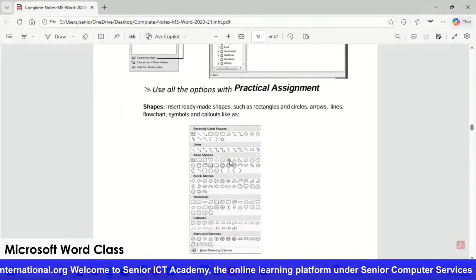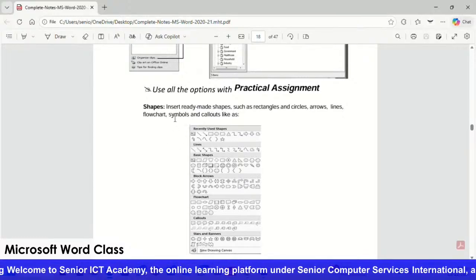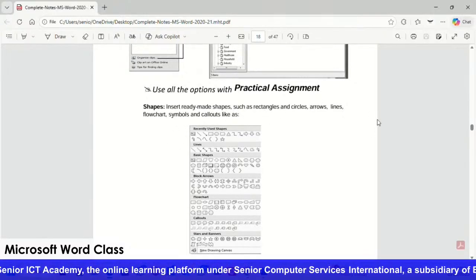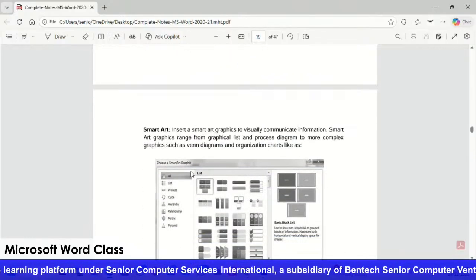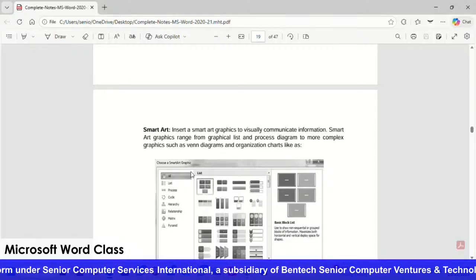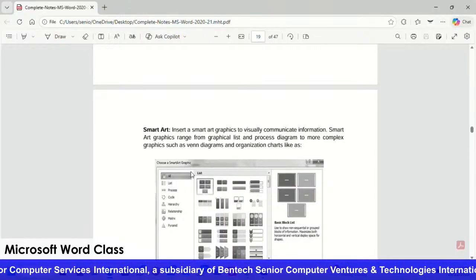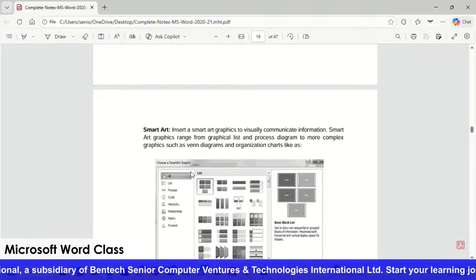So use these different, insert ready-made shapes, rectangles, and what have you. Just create a blank page and then insert them. Then we shall know that now you have understood my lesson so well.